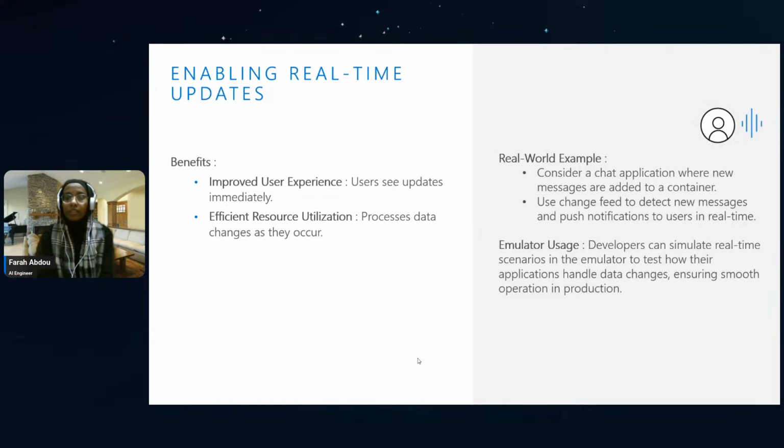In this case, the emulator can help developers simulate real-time scenarios and test how their applications handle these data changes. So before we move from the development phase to the production phase, we make sure that everything is smooth and working well, so we don't waste a lot of money.